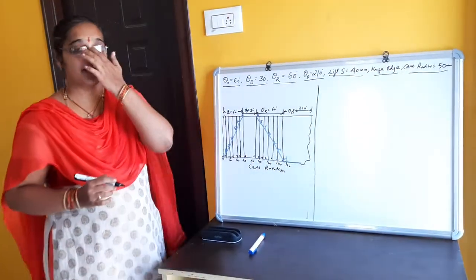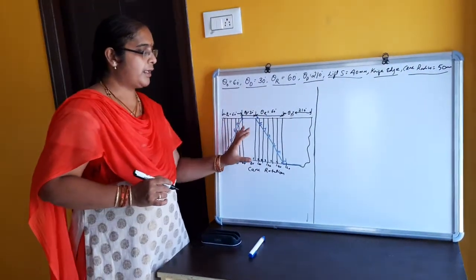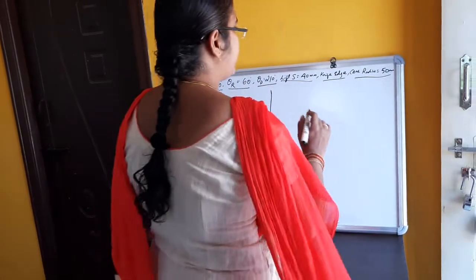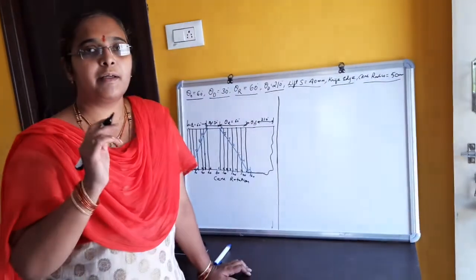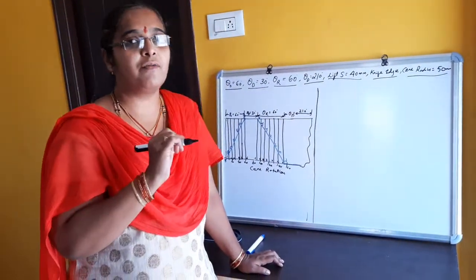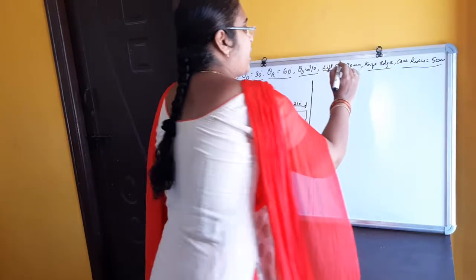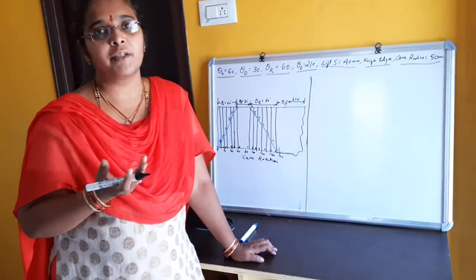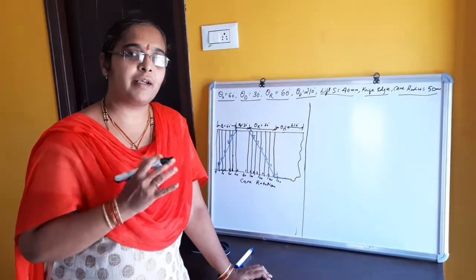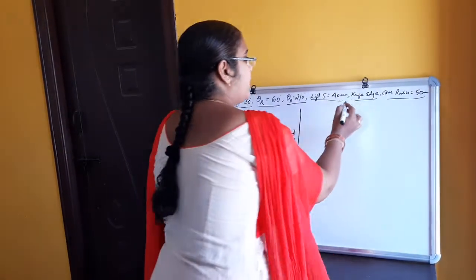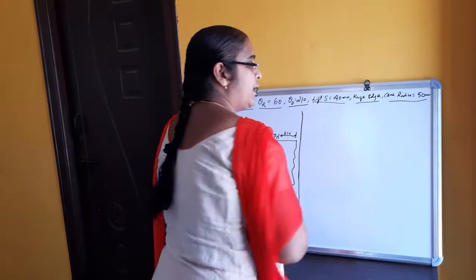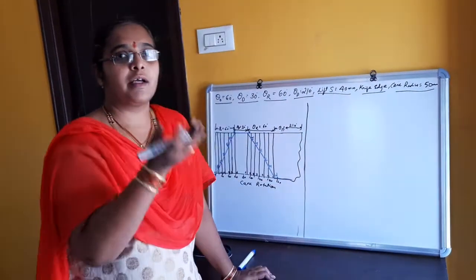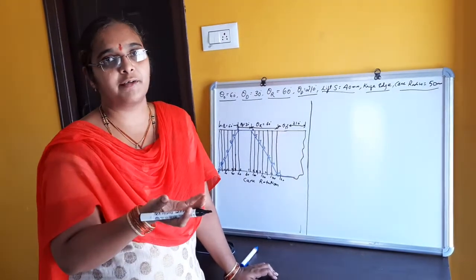Now let us construct the cam profile by using this displacement diagram. Here, to construct the cam profile, first of all you need to know what the type of follower is. Here, the type of follower is knife edge follower. Again, for a roller follower, the methodology of construction of the cam profile is different. So, for knife edge, we are supposed to construct the cam profile. Again, we have two types of followers. It may be a radial follower or an offset follower.